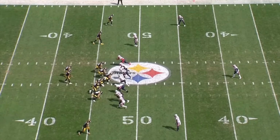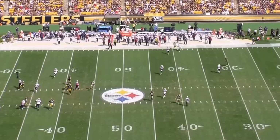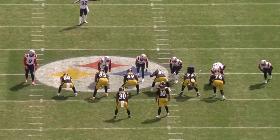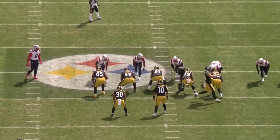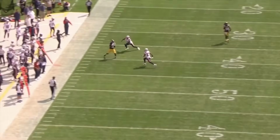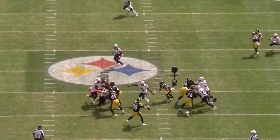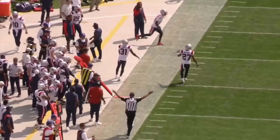One thing I'll just note is, watch Trubisky's footwork here. Anytime he's throwing to the left, now there's a little bit of pressure, but I wouldn't say anything significant. But anytime he throws to his left, he throws off his back foot. So I think that sometimes hurts his accuracy or consistency as a passer, just because his lower body mechanics oftentimes get him in trouble. I'll show you guys some other examples where his footwork being off hurts him. But this is a really good throw to the sideline. He makes a couple of these really nice throws that show off his arm throughout this.